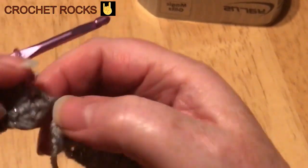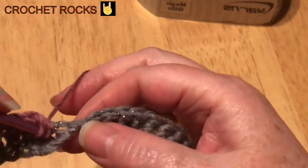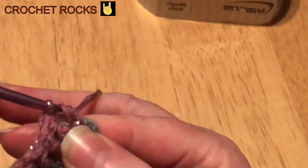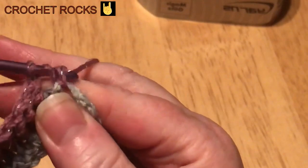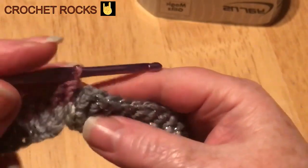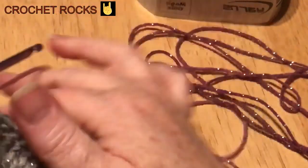So now looking at it, we've got this very end one and the 2 chain that we started with. So I'm going to go round that last stitch just the same way as I would if it were any other, and then I'm going to go around those 2 chain to put it together. Now that will look odd when you look at it. It's kind of made this curve, but that will pull itself out. I'm just going to get some yarn out for this next bit. That will look okay. Don't worry about that, it will even out.